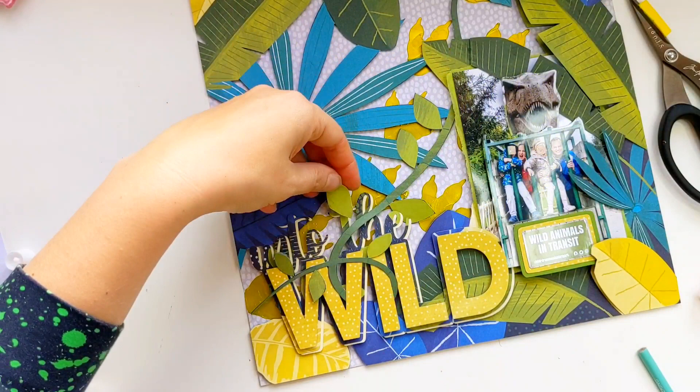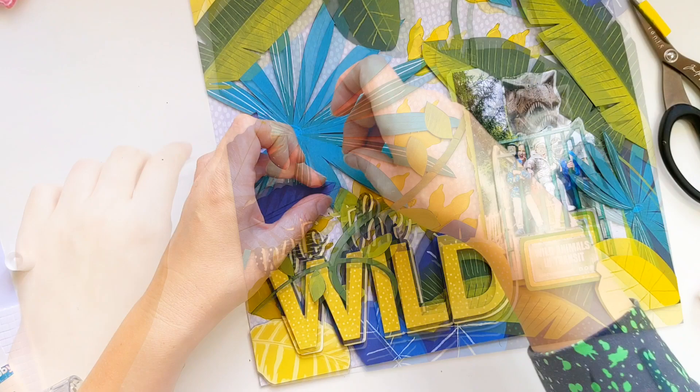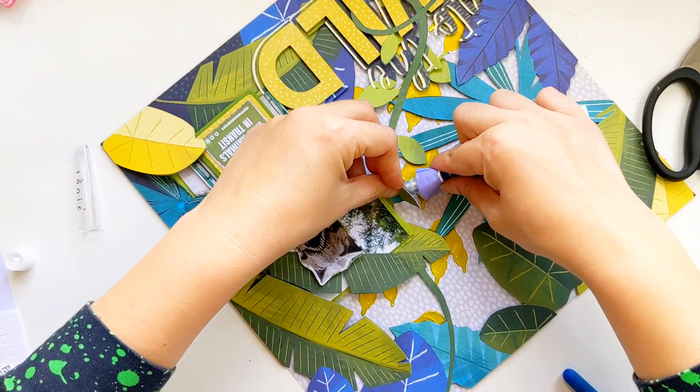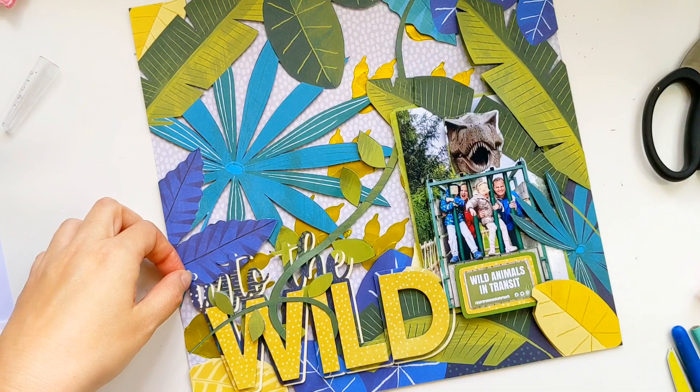Now there are a couple of little leaves that look a little bit odd being flat when everything else is three-dimensional, so I'm just using my craft knife very carefully — so that I don't cut through that back layer — just to release those little leaves so I can add some glue underneath them. Now's the time when I also go behind some of those other leaves that I cut earlier just to raise them up too.